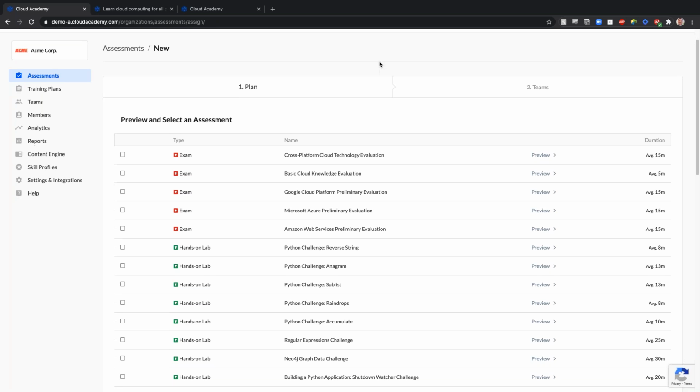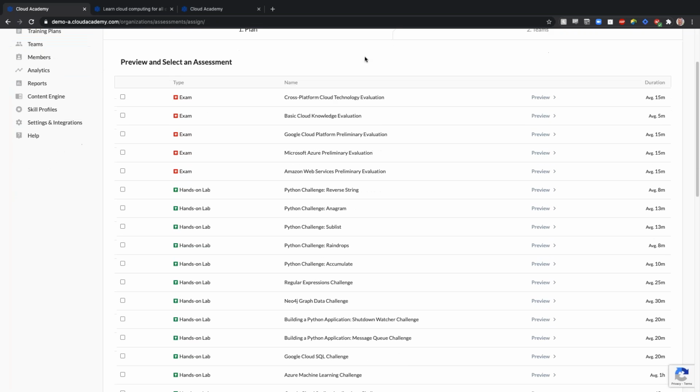So the assessments come in two types: an exam format and a hands-on lab. I'll actually show you what an exam looks like once we're in the end user experience. But one quick description of the labs: we really have three different kinds of labs. What you're going to see through the end user experience is a guided lab. So it'll have screenshots, detailed step-by-step instruction.